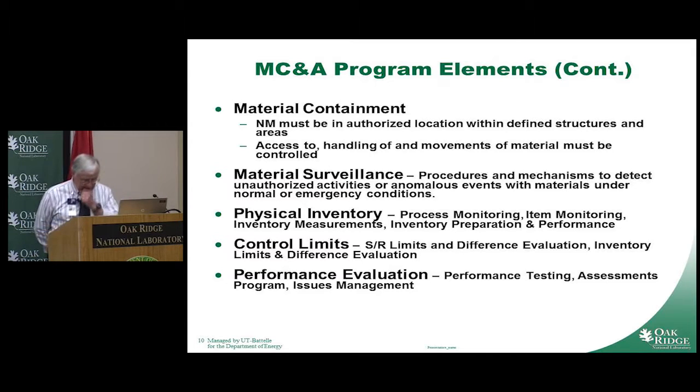Then again, depending on the category of material and how much you have, you're required to take physical inventory periodically to balance with your book inventory, as we were talking about earlier. That gets defined by the DOE, and so you will set up all of the processes that it takes for taking inventory. If you're looking at a site like Y12, that may be several days. It may be a few weeks by the time they take samples, analyze those, and get the results back. So whether it's a day or several days or a few weeks, you've still got to do a complete recalculation of the inventory and compare it to the book inventory. Depending on the facility and the amount of material, taking physical inventory can be simple or very complex, and spelling that out.